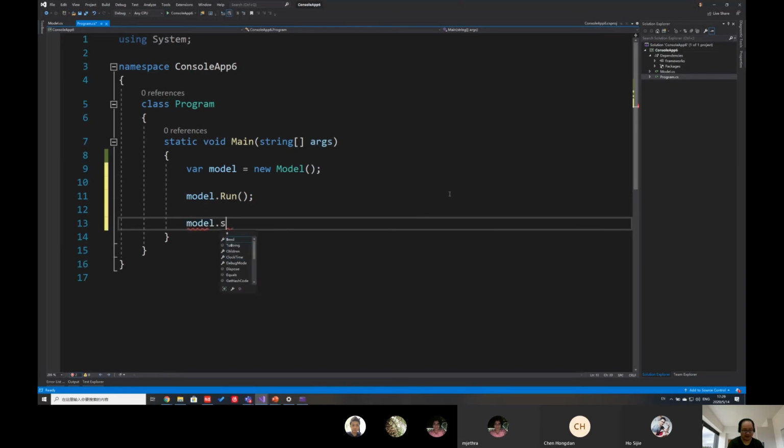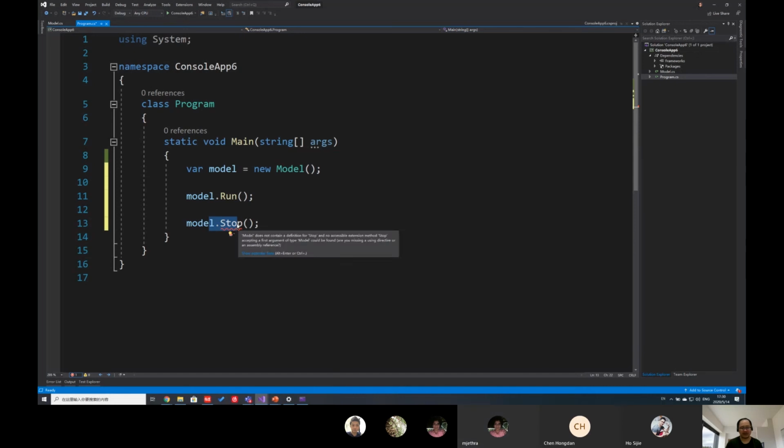Meaning that for the next statement, if you have something like model stop, then because it's a single thread, before this one is completed, we can never touch this part. This will only happen if you have multiple threads. For example, if you put it in a GUI, then we can let it run and have a separate thread for us to give an instruction to say now it's time to stop.